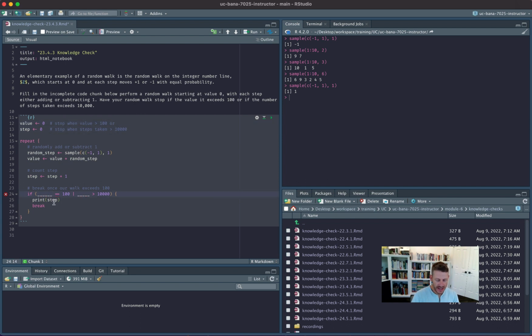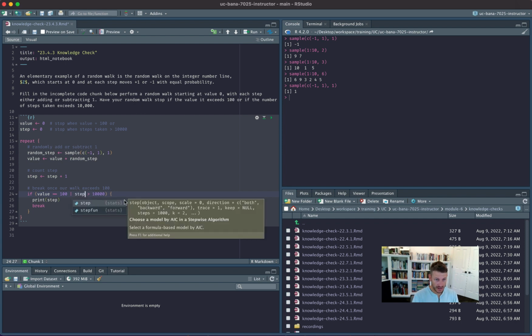So I can say if value equals 100, right? Or actually up here, I wanted to stop when value equals 100. And I want to go ahead and if my steps taken exceeds 10,000.